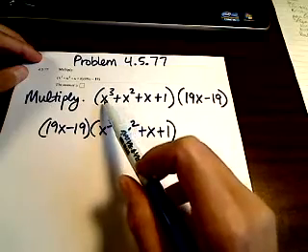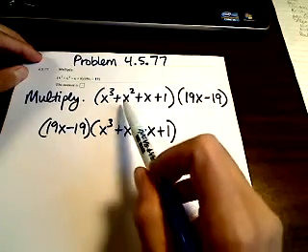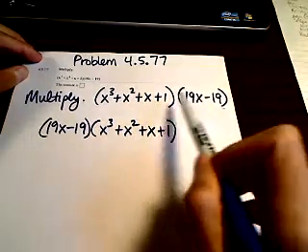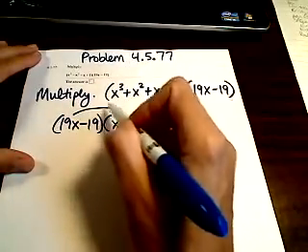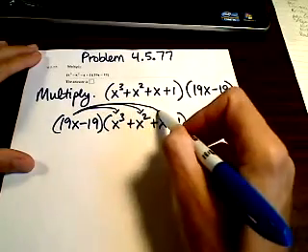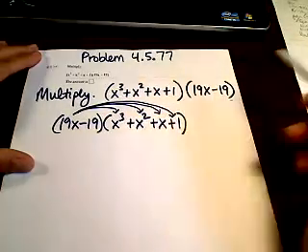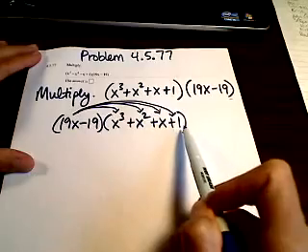If you do it in this direction, you have to take this and multiply it through the x squared, through the x, and through the 1. So I just think it's easier to do it this way. And what we're going to do now is take this 19x, that first term in the binomial, and multiply it through each of these pieces.